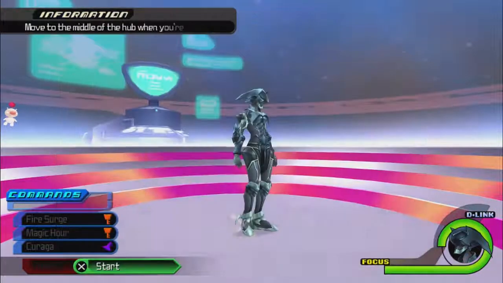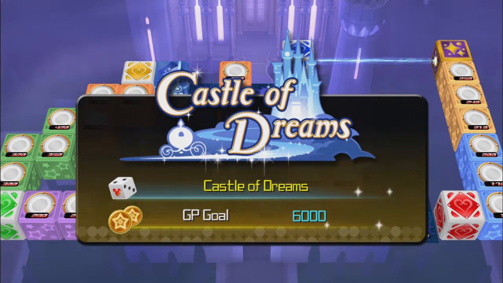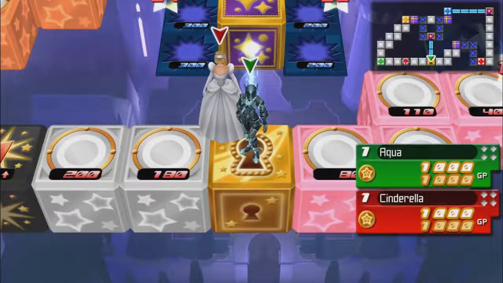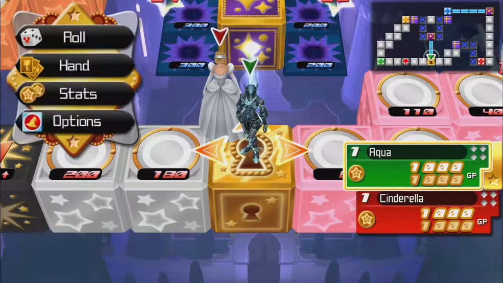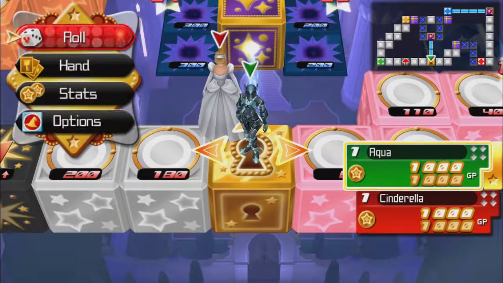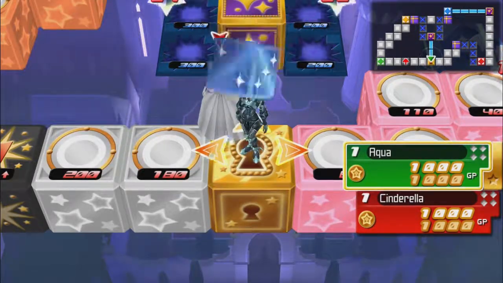Let's actually start with the Cinderella world. And it's time for Bibbidi Bobbidi Why. Why is this a theme? Anyways, it doesn't really matter, to be honest. I really don't even know why. Anyways, like I said before, put the walking and message speed to fast and begin.